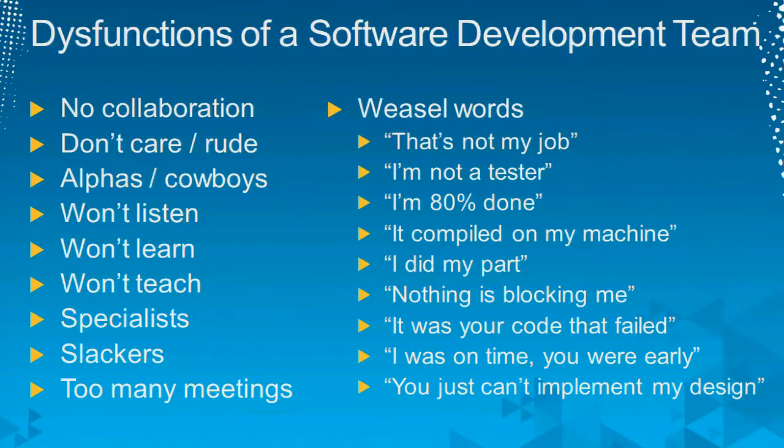This also leads to my discussion of permission versus forgiveness, which I'll get into in a minute here. But how about these weasel words? Do any of these sound familiar? "I'm 80% done. I just started, but I'm 80% done." "Nothing's blocking me." Okay, that's your classic developer right there.